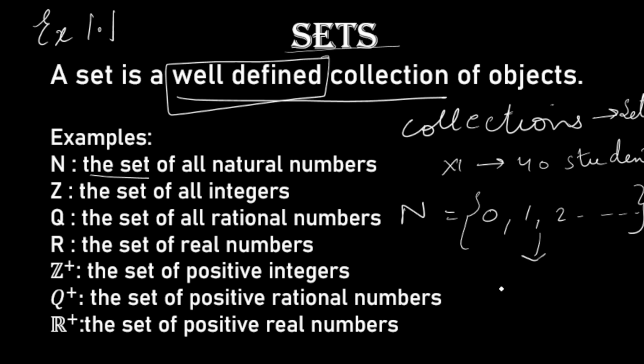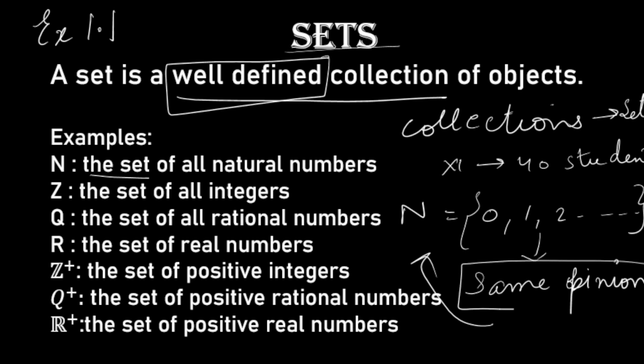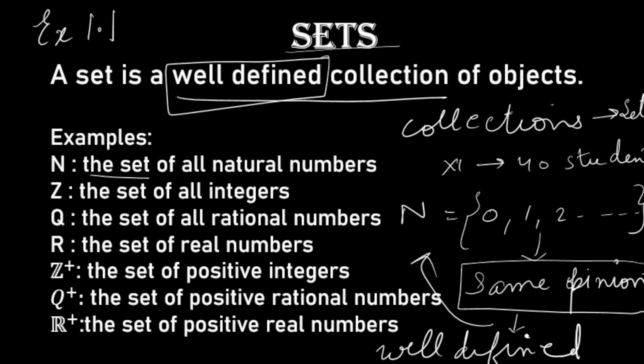So they gave the same answer, one question, and same answers from everyone means they share the same opinion on the set of natural numbers. So when we are getting the same answer, this thing is making the collection of natural numbers a well-defined collection, because its answer is not changing from person to person. We are getting the same answer. It doesn't matter from whom we are asking the question.